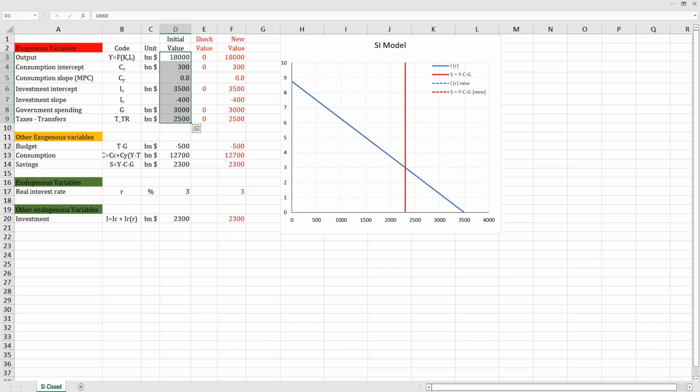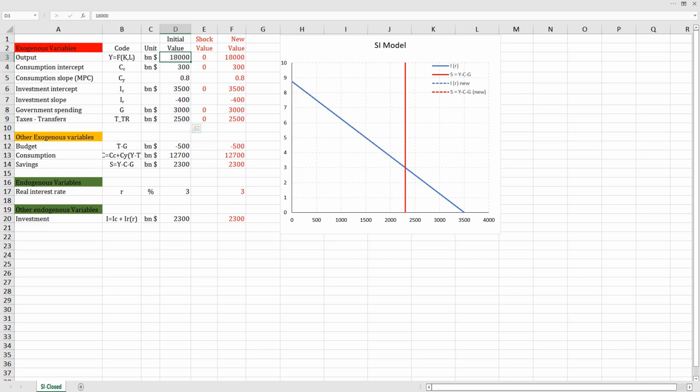Now you may want to refer to my other video where I use exactly the same numbers as well as these analytical symbols to derive and solve for the endogenous variables, both using the analytical framework as well as the numerical framework. Here our focus is going to be how we can use a spreadsheet to see how different shocks to exogenous variables are going to affect our equilibrium.